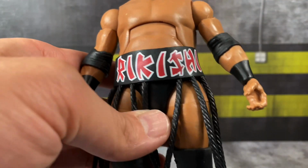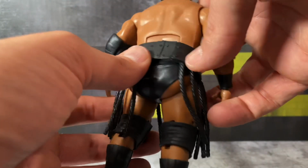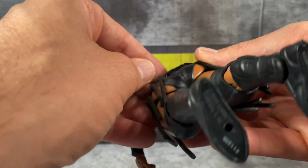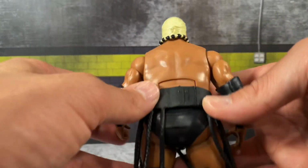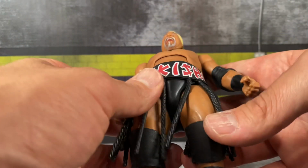Moving on to his gear, you can see he's got the nice Rikishi logo with little strings hanging on. I don't even know what it's called, this piece. I don't think this is removable, or is it? I think you could probably pop that off if you want to, but why would you? Rikishi always wrestled with this, so definitely going to keep that on.